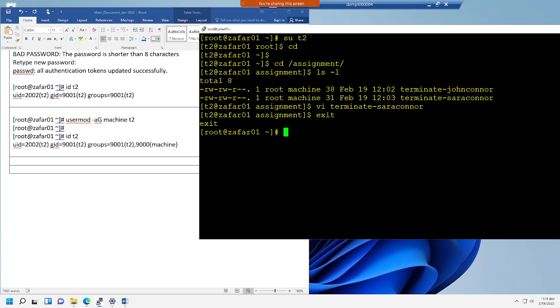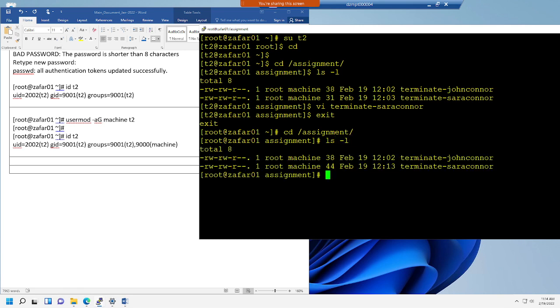I'm going to go into cd /assignment, and if I do ls -l, let me remove the permission for John Connor. So how do I remove the permission? chmod.